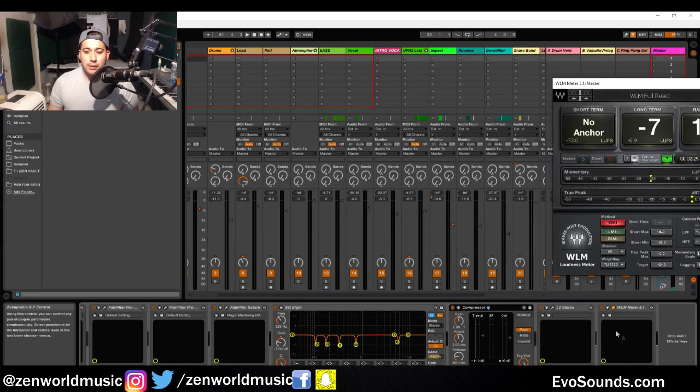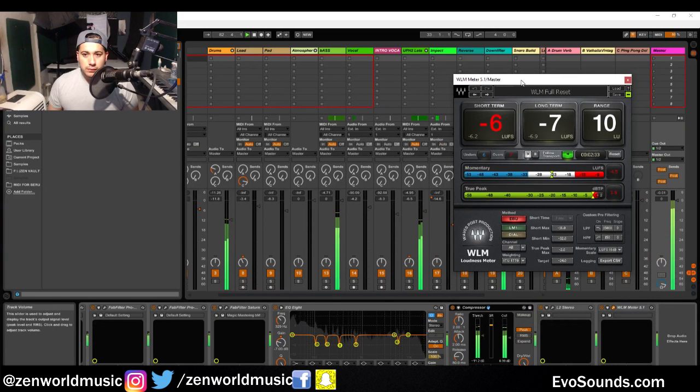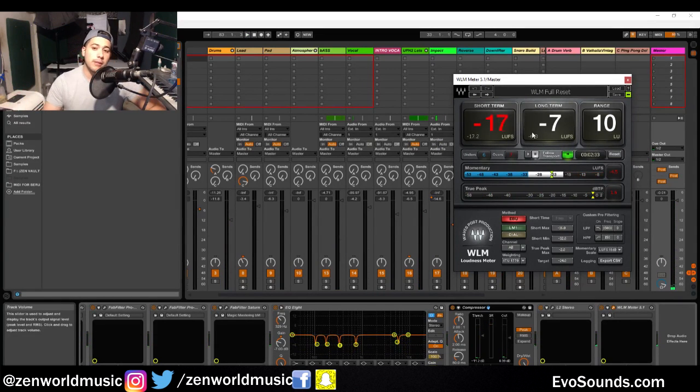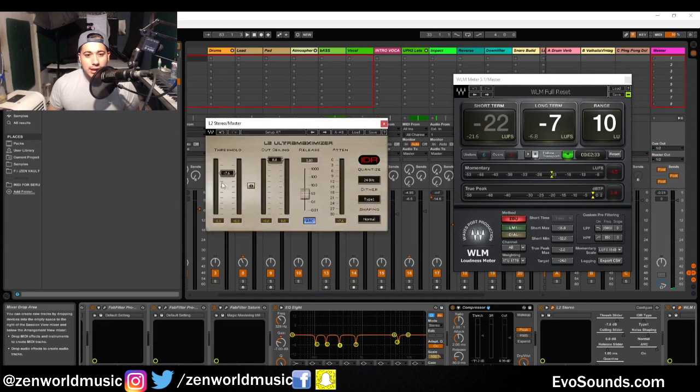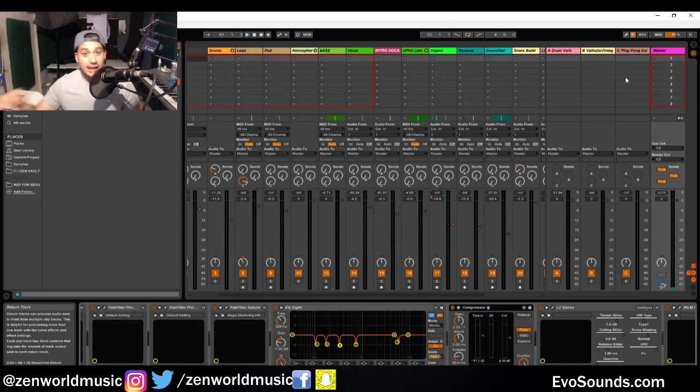We got the track up to -6 without it distorting and sounding pretty good, pretty rough. One of the things I was talking about is that if I wanted to, I could back off the limiter, decrease how much it's limiting, to get a more dynamic, cleaner sound. But a lot of the time we want to push that track to -6, -5 to compete with the other tracks that are out there, so it bumps in the festival, so it bumps in the club.